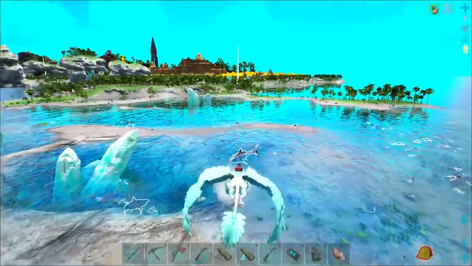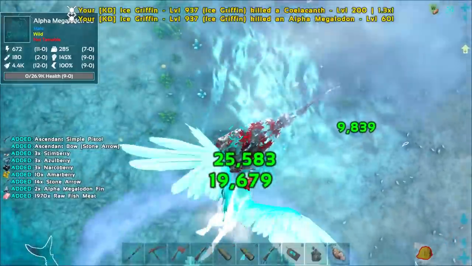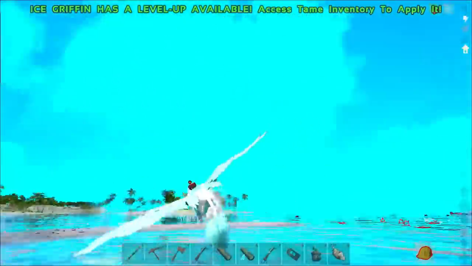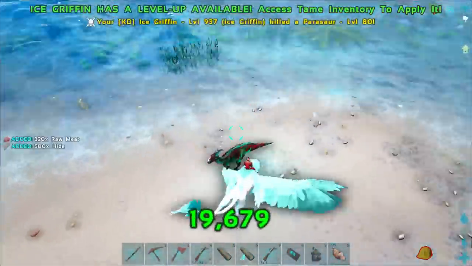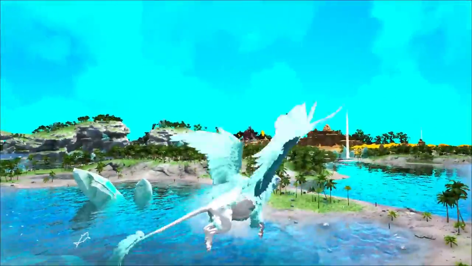That is crazy town. Let's see if we can get this shark right here. What kind of shark are you? Alpha. Bam, look at that. Oh my goodness, this ice breath is so cool. Look at that. I love this guy. I'm so happy we got him.